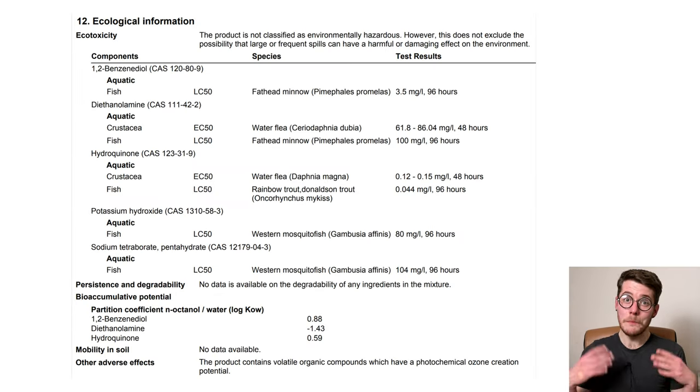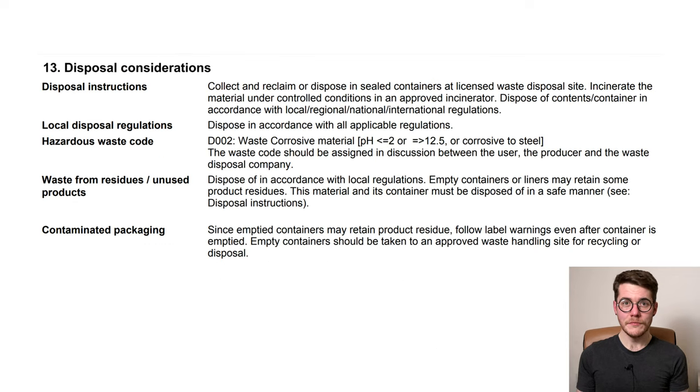Bearing in mind that this SDS is an American SDS, section 12 notes that although many of the components in their pure form are quite hazardous, the overall mixture itself is classified as generally non-hazardous, at least in terms of disposal and environmental hazards. That said, the rules are generally tighter in Europe than in the US, so I dial things up a notch in terms of care for Kodak chemicals versus Kodak's own SDS. Section 13 says the usual boilerplate: dispose of it in accordance with local regulations. My professional opinion is that pretty much any of the working solutions can go down the drain, but the stock solution should be of serious concern, and the concentrate — the actual syrup itself — should never be put down the drain under any circumstances.